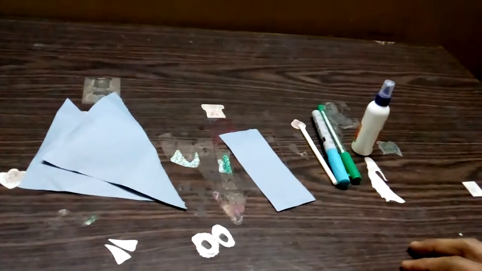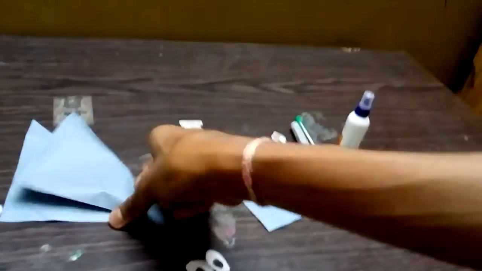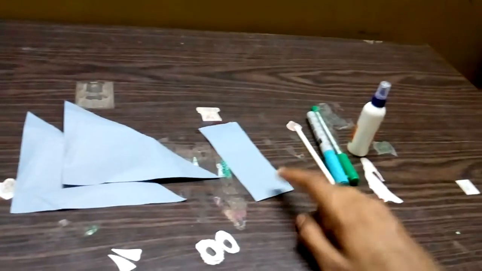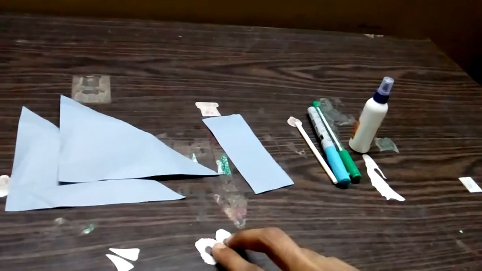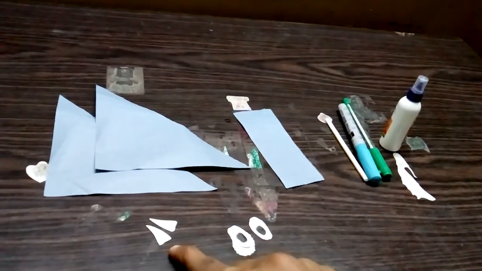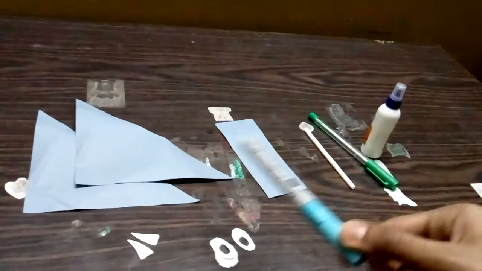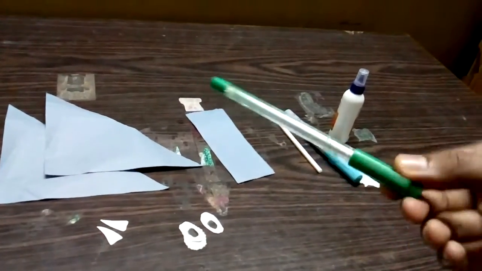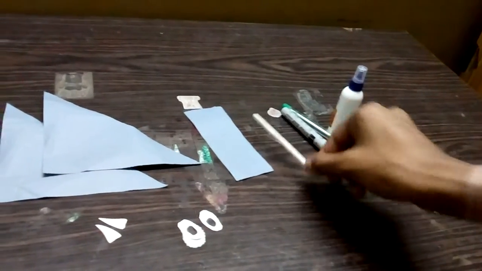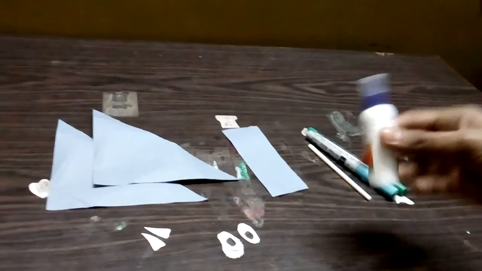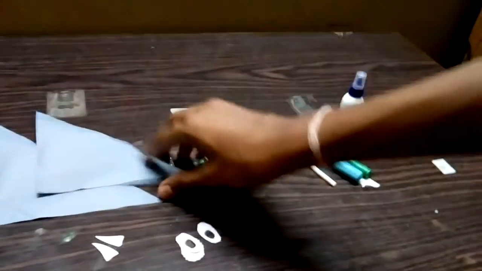So the materials needed for this activity are 2 triangular pieces of paper of equal size, a rectangular paper, 2 eyes, 2 small triangular white pieces, 3 blue sketch, 4 any object for rolling, 5 straw, 6 and a glue bottle.